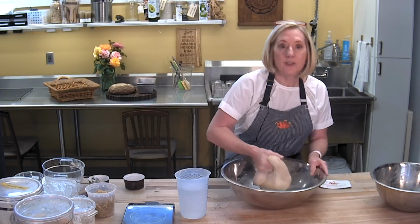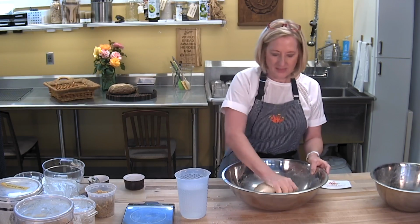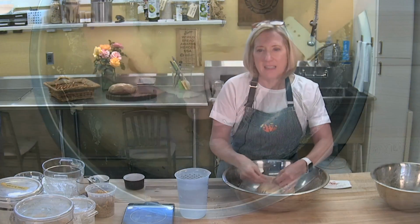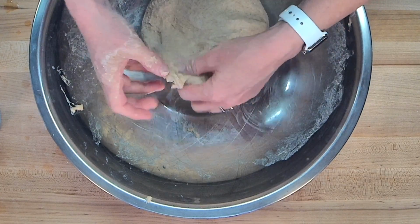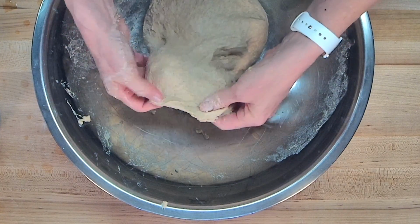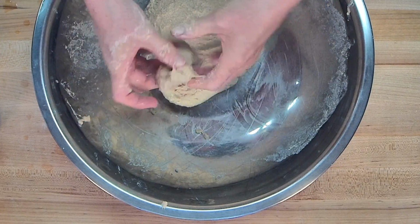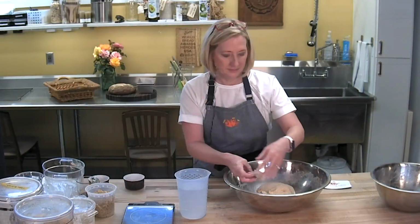One of the ways that you're going to know that it's all mixed in is you're not going to be able to feel the yeast in there. There will be no granules of the yeast in the dough. I'm going to pause just 1 second here to try to demonstrate a quick window pane at this stage before we've even added our salt.